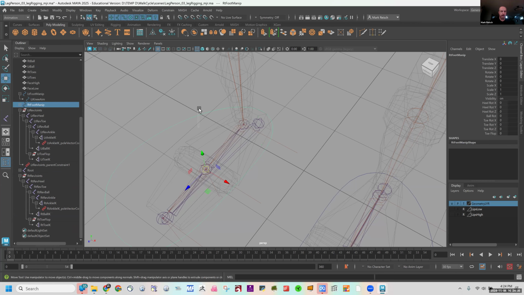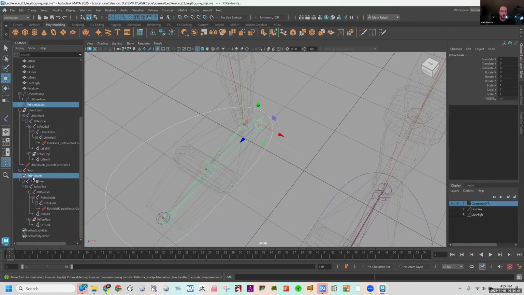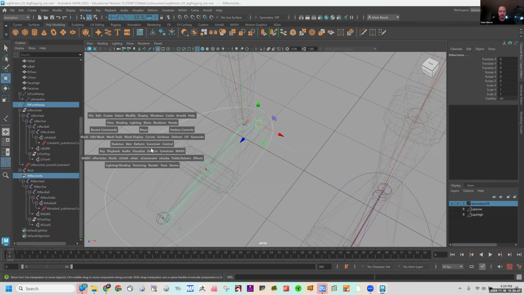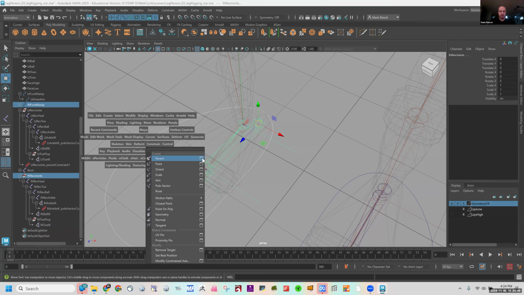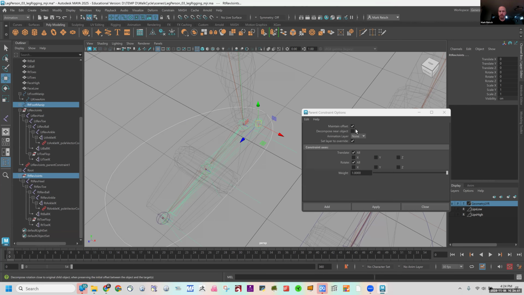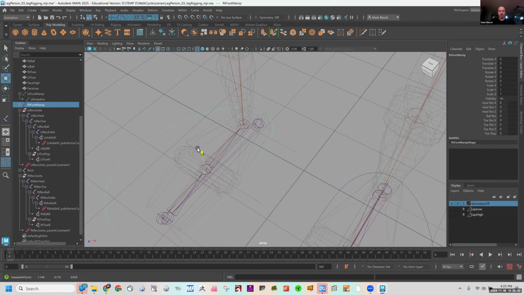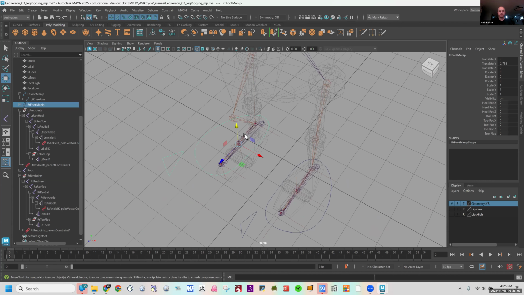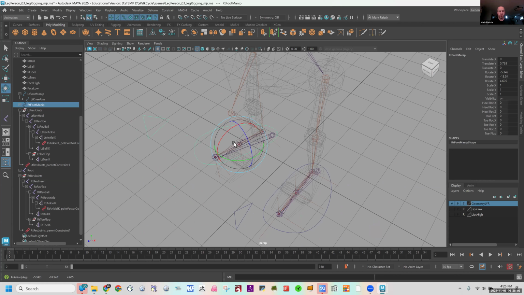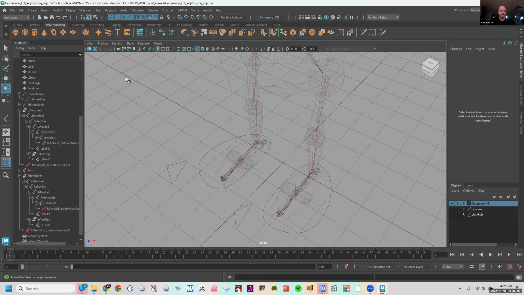group. So I'm going to select my manipulator. I'm going to control select over here, control select the reverse joints group. I'm going to do a constrain. I'm going to do a parent, and I'm just going to make sure maintain offsets on and hit add. It shouldn't matter, but I like to do it just to make sure nothing moves. Now I should be able to grab that foot, and that foot manipulator moves around, and we can rotate it around. All good stuff. Great.